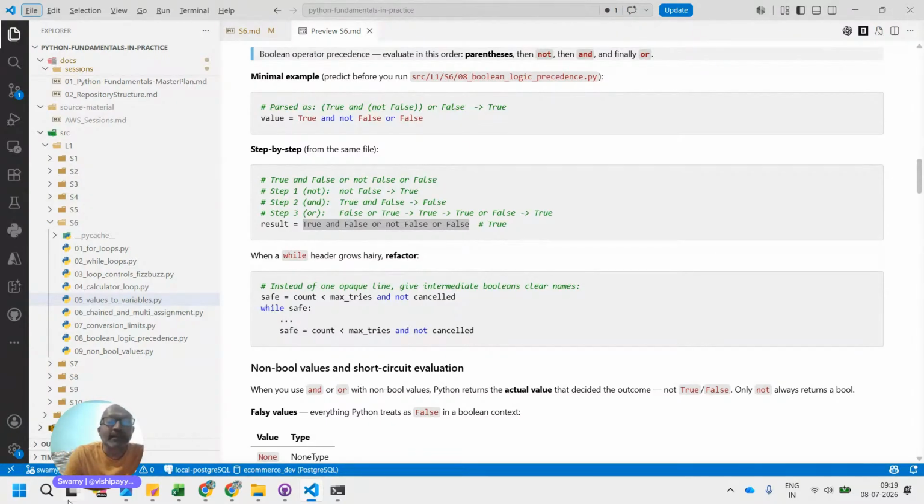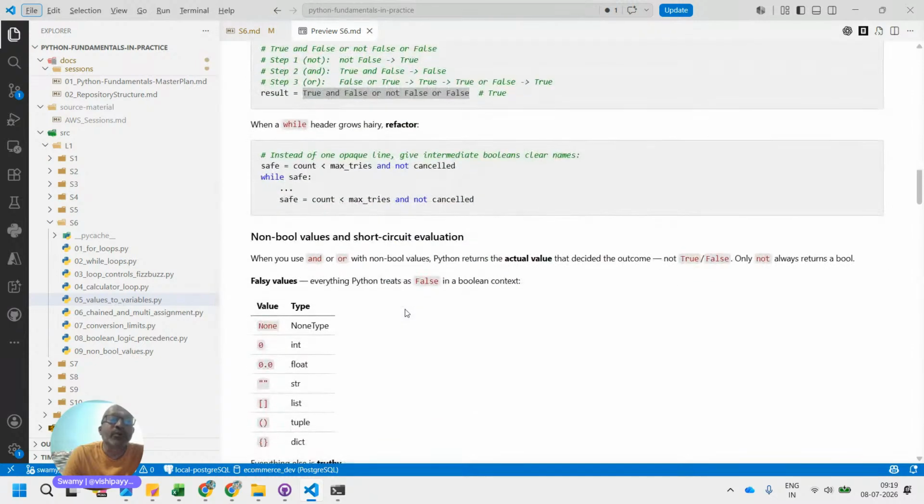Now, instead of one condition, if you want to do something of this kind, like save equal to count, max tries and is not cancelled, something of that kind. So here what is happening is, if it is cancelled, not of cancelled is true, and this should be true. So that's how the compound statement will be evaluated.